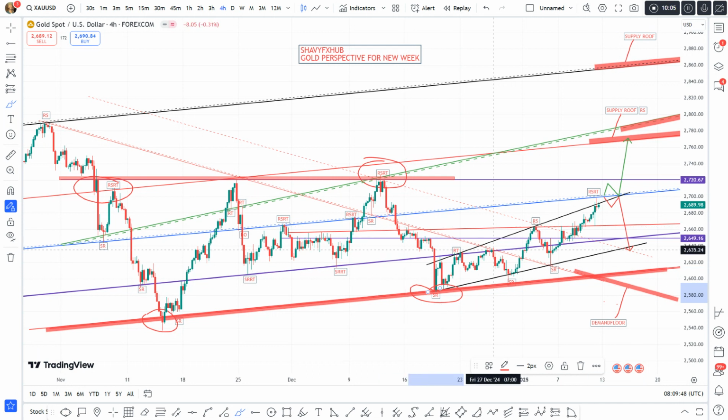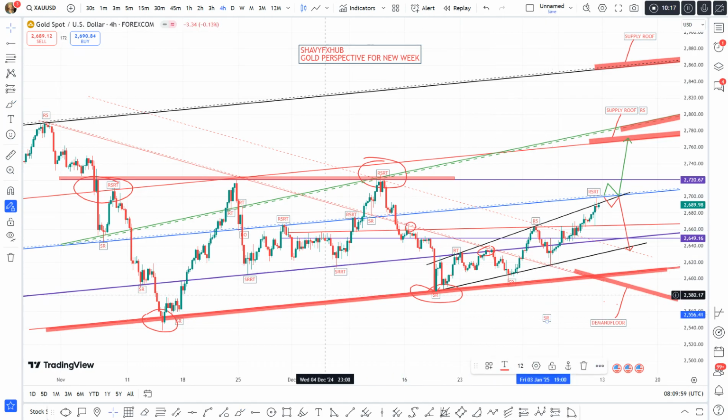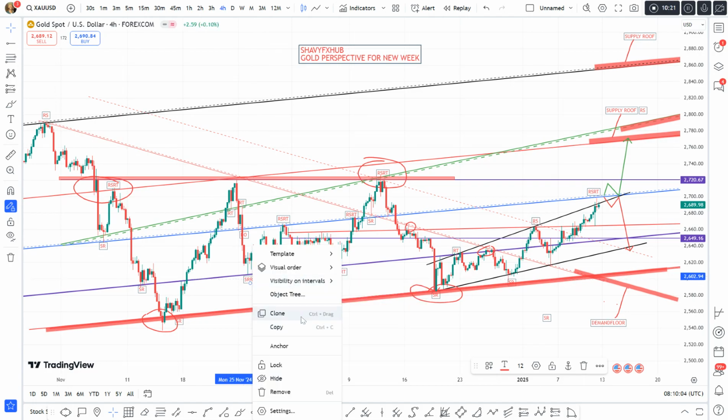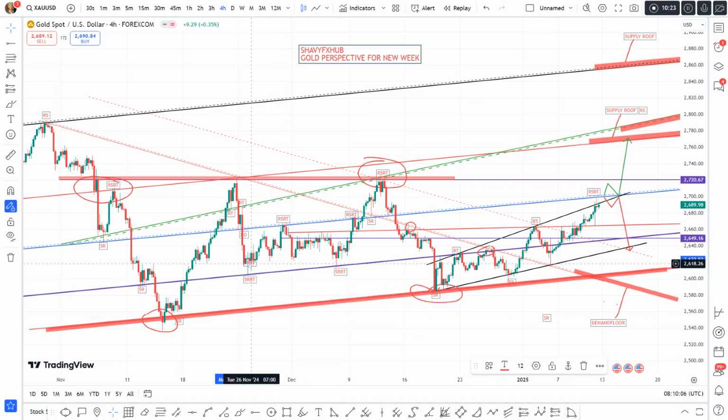And when price finally came to that structure the second time, it respected it. After respecting it once, respected it twice, and finally broke out of the structure and came down to retest it. So this becomes an RT. It's not just an ordinary RT, this is an SRRT: a support become resistance on break of structure and also a retest candle. And that was what happened.